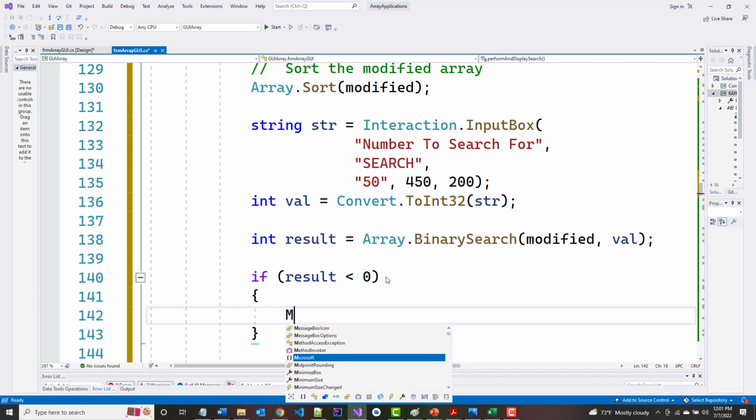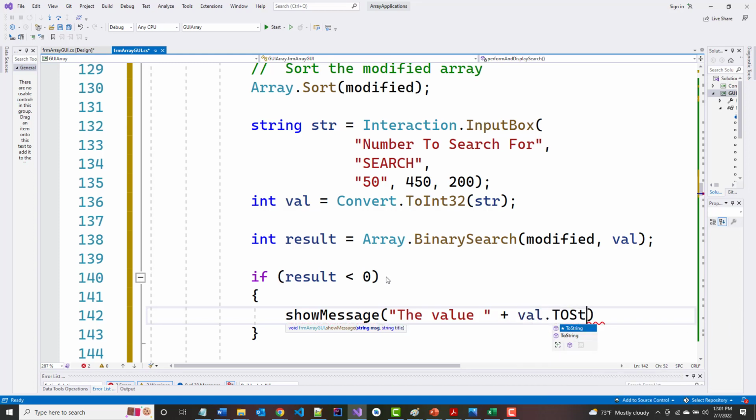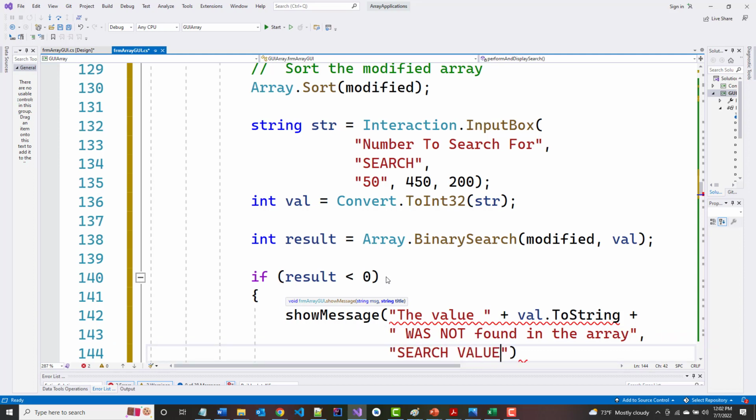All right, we're going to do our show message, and we're going to say the value, that was val.ToString. So the value was not found in the array. And we will put in there search value not found.